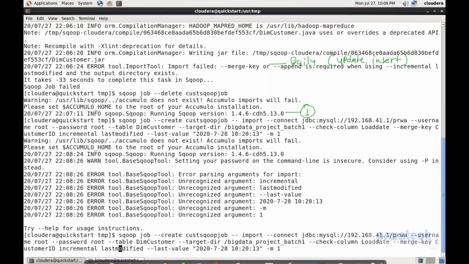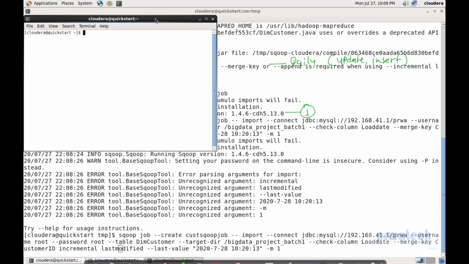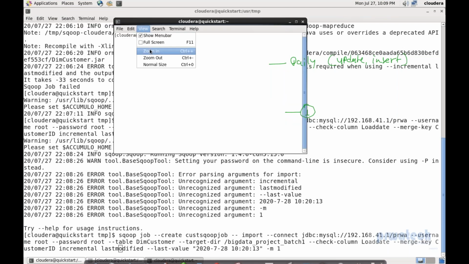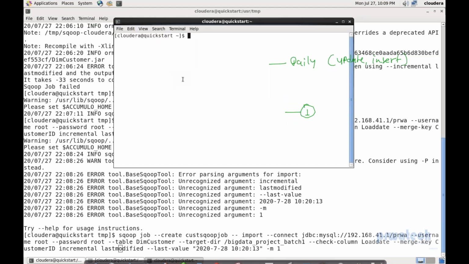Check column. Let me open the branch setup again. cd user tmp.